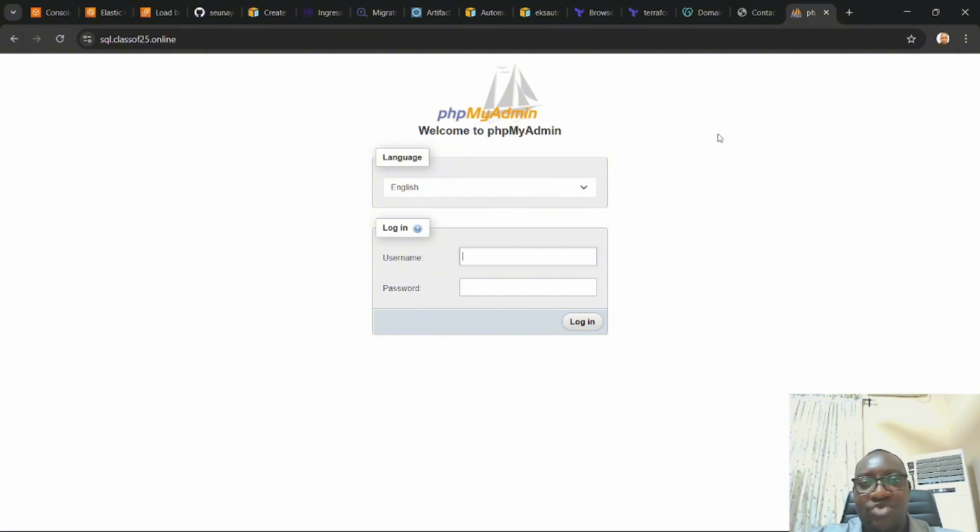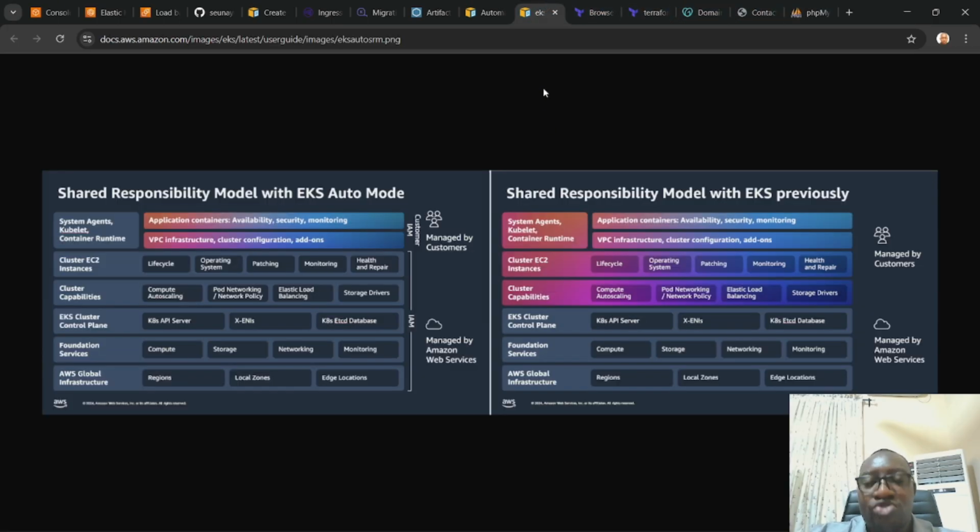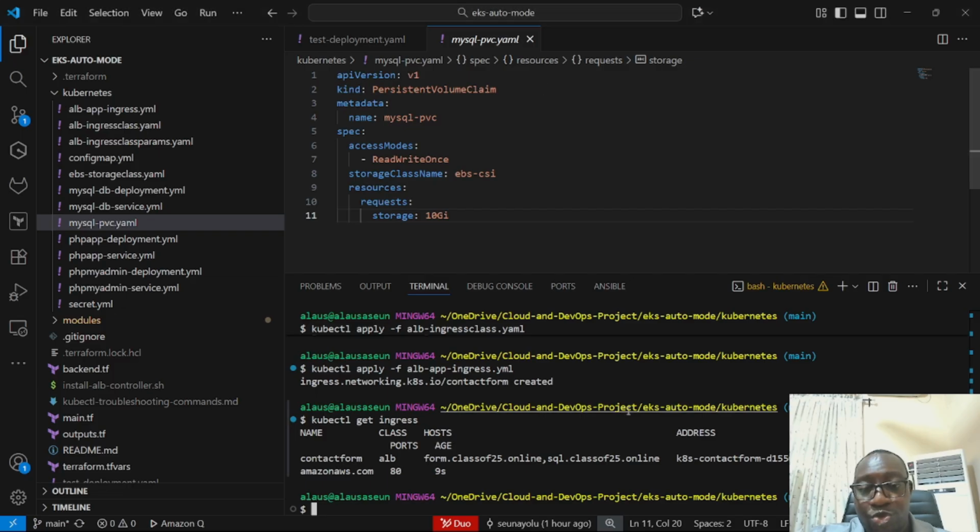So I believe that with this explanation, now you understand what problem the EKS Auto Mode solves, how you can leverage it, how you can use it, and of course, how AWS has also taken over about 70% of the responsibility. And now, all you need to worry about is your VPC infrastructure, your application, and all of that. So you don't have to worry about the storage, the auto scaling, and all those kinds of things, right? So that is one thing to note.